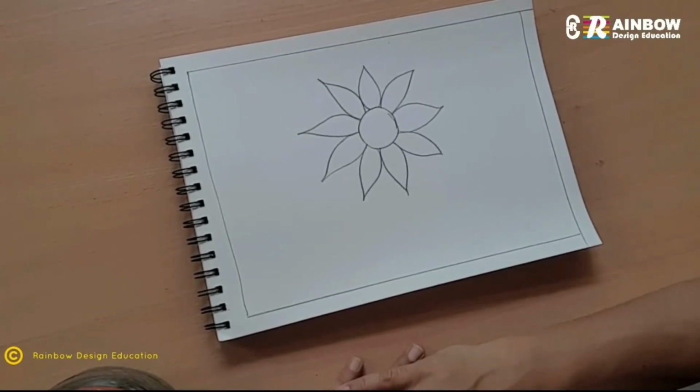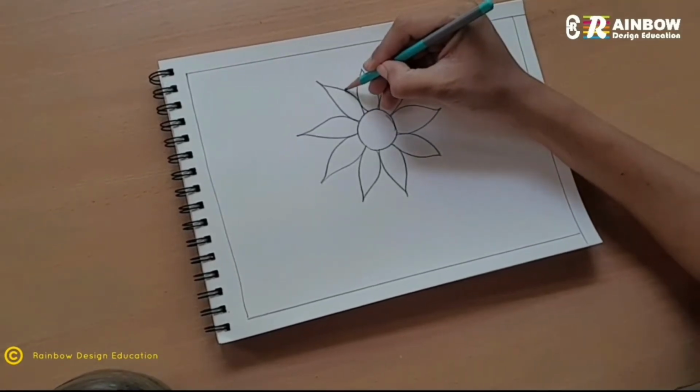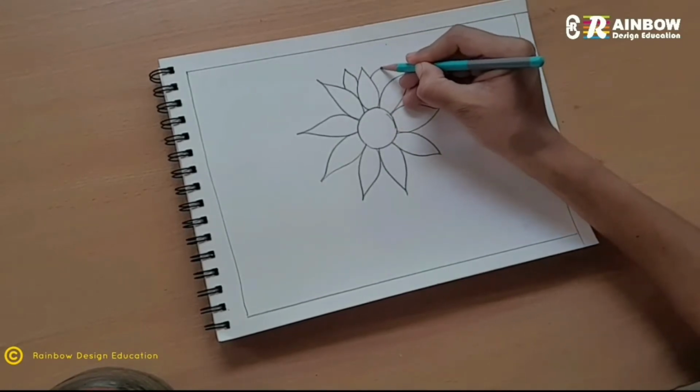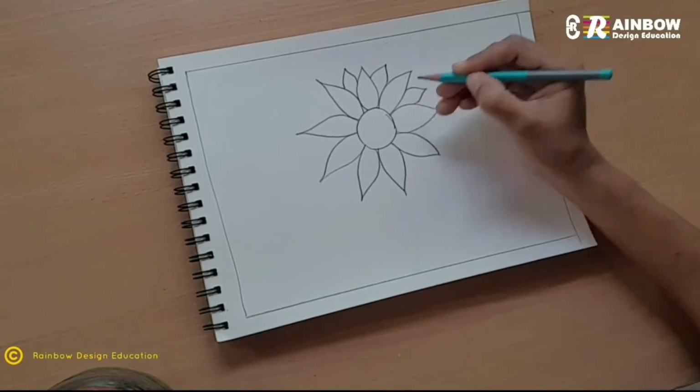After that, we draw some more leaves in between two leaves. We are going to draw up and down lines like a leaf shape.